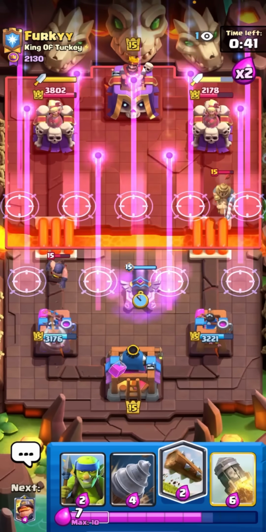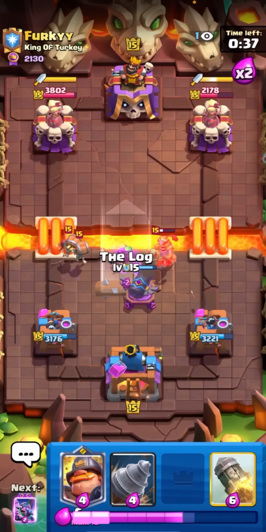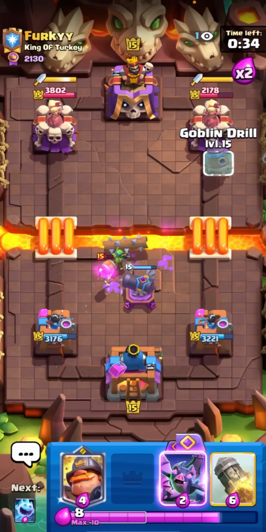It's Evo Cannon because he might recruits. Does not recruit. Okay, let's Spears here. Then we log here to take out the wall breakers just to keep our cannon on the board.